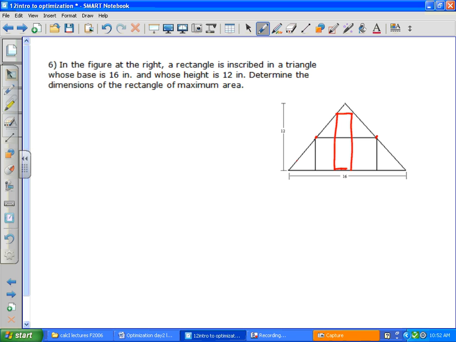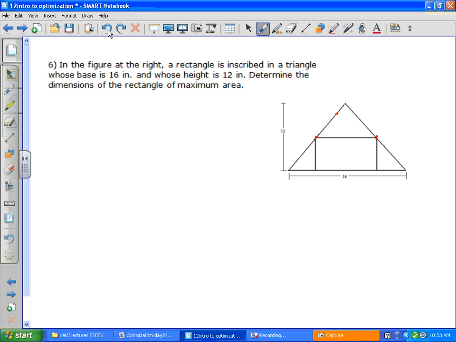You could also do something like this. This one right here. Let me try a different color. This also satisfies the conditions. The two end corners are on this triangle. The base is shared with the triangle. But this one is not going to be the one with the largest area either. Usually, it's neither extreme. It's somewhere in the middle usually, right? So our job is to find exactly what the dimensions should be. Which one of these, or another one, obviously, will be the ultimate one, the best one.